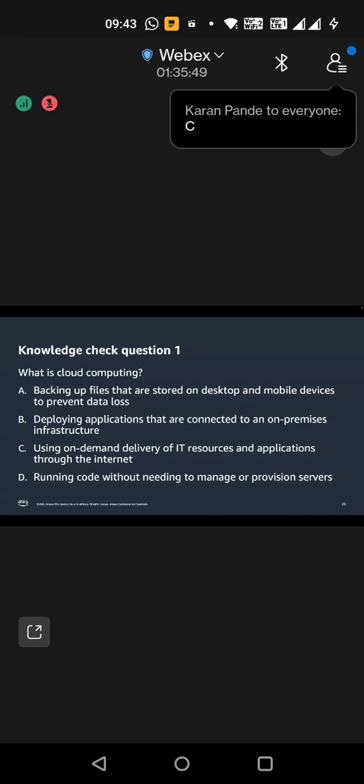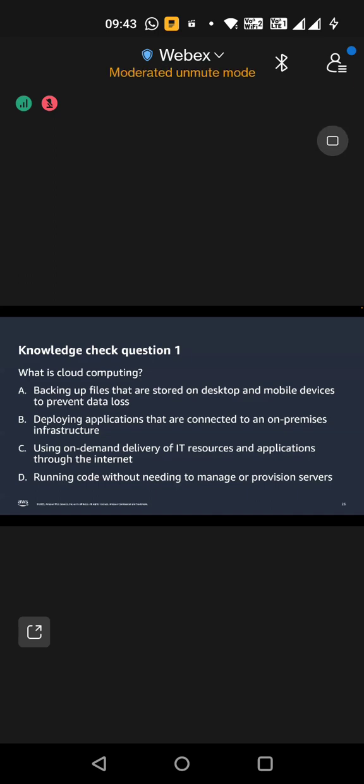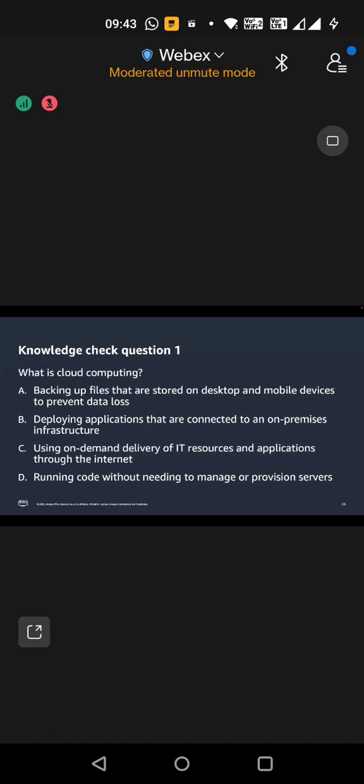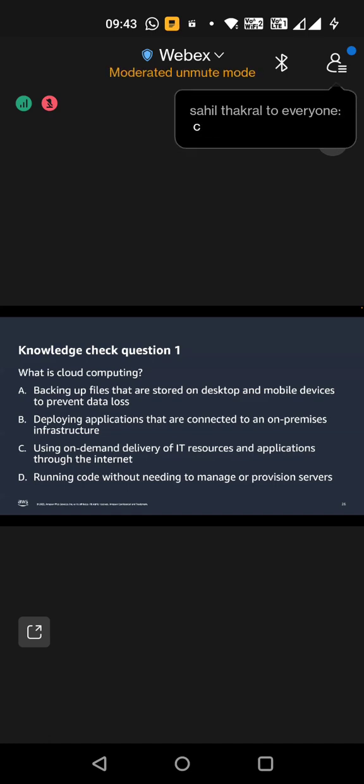Option C, using on-demand delivery of IT resources and applications through the internet. And option D, running code without needing to manage or provision servers. So you can just select A, B, C or D, and you can put the answer in the chat.